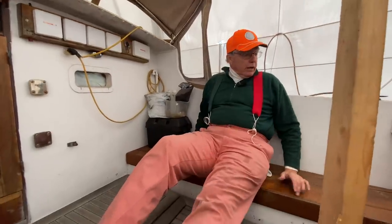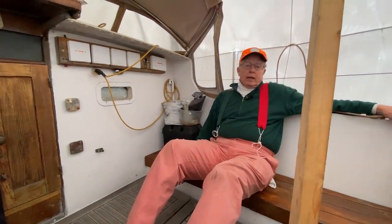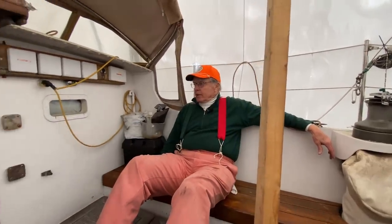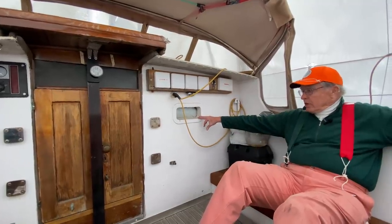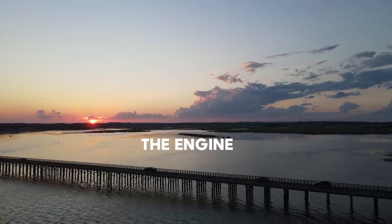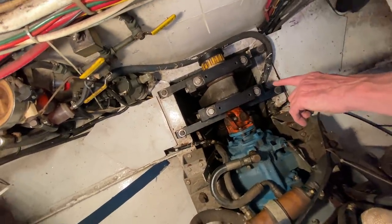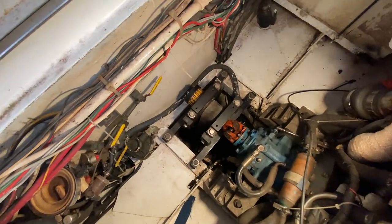We're quite low right now but notice how high the combings are — this is record-setting so far. We've never had one where you could lean out like you're in a car window. Everything here is steel — nothing's going to break or scratch. There's some finish work you could do to brighten it up, but it looks natural for a boat of this period and age. Directly beneath me is the engine, and it's basically the same concept as a Harley-Davidson belt drive motorcycle. The belt here drives the drive shaft way down in the bilge.